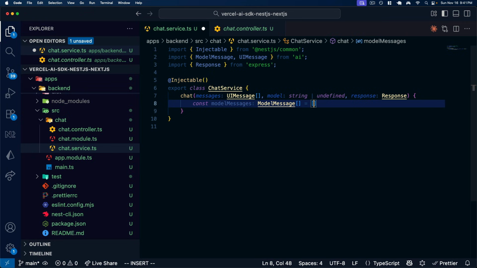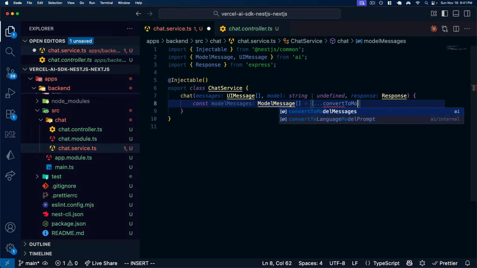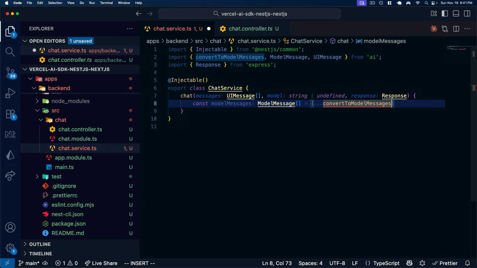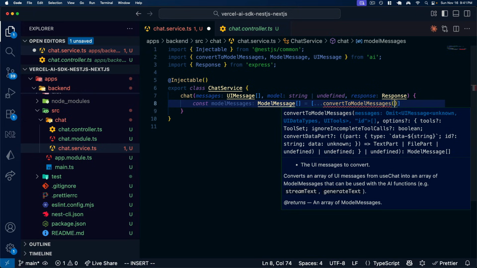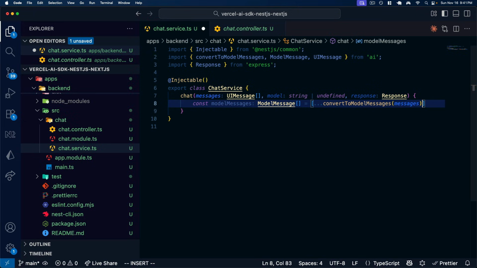So we'll set this to an array and spread the function called convertToModelMessages. And so this is a function from AI that allows us to pass in UI messages, and it will automatically translate and convert them into the model message format that we're expected to pass into the model. And so this makes it very convenient to format the messages that we need.